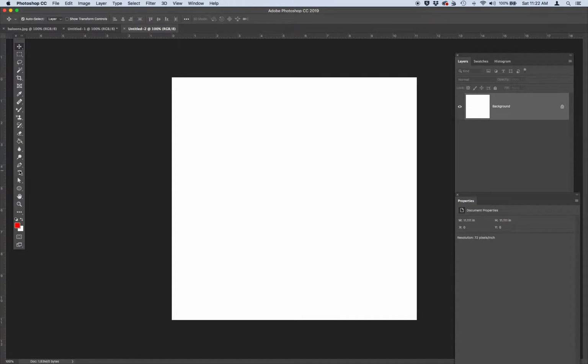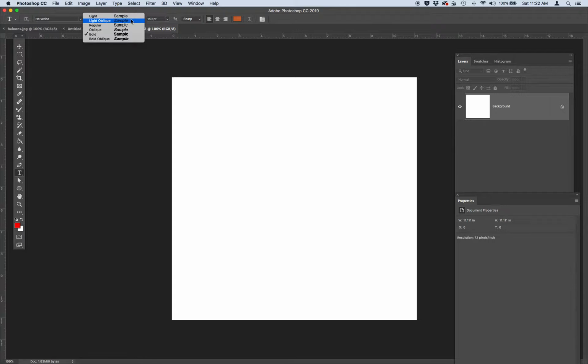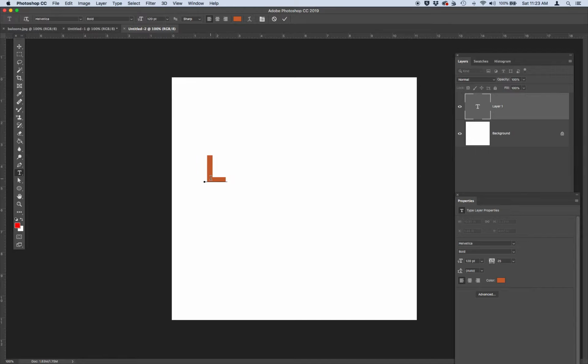So I'm going to grab my type tool. I am going to go up to the top options panel of my type tool, and I'm going to make sure I have Helvetica selected from all my different font options. I'm going to make sure that I have bold selected as the weight of the font, and I'm going to go ahead and type in 120 points, and write the word looking.